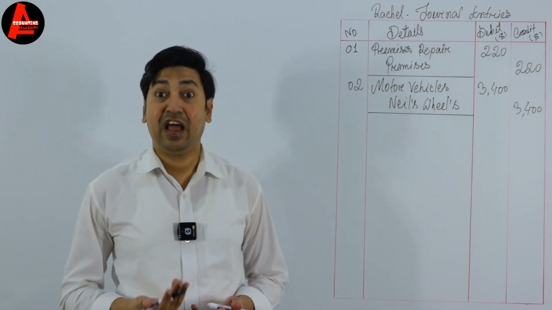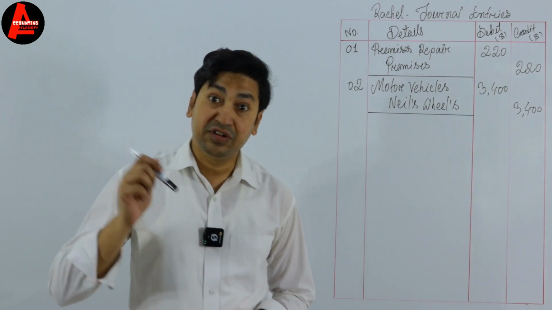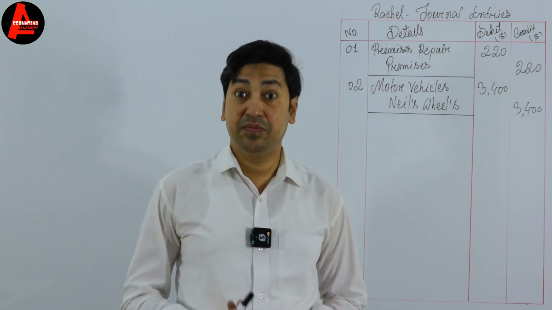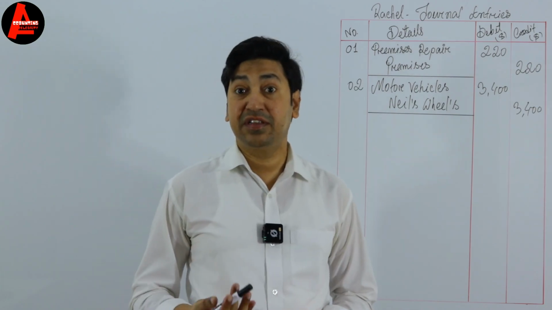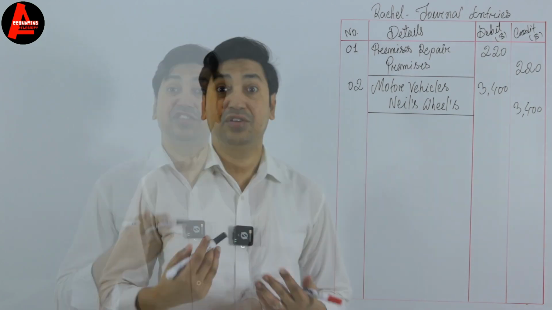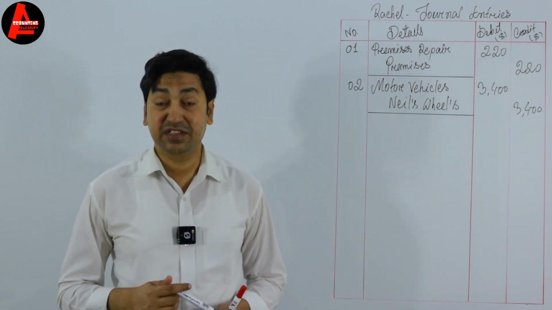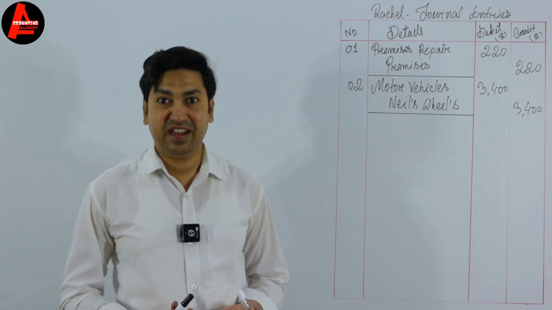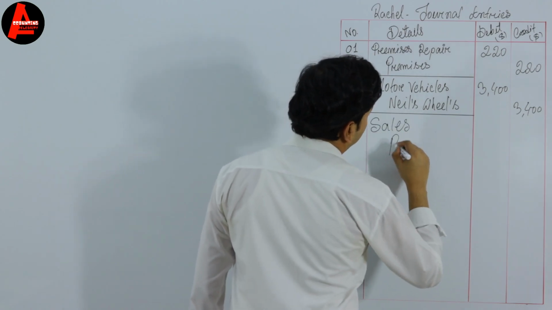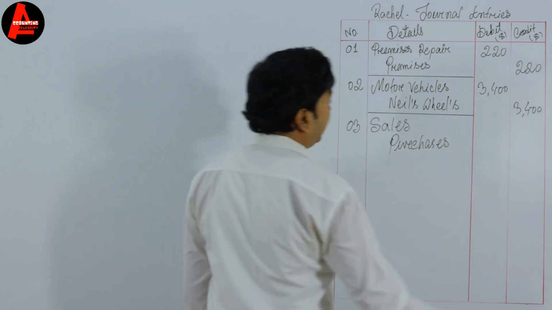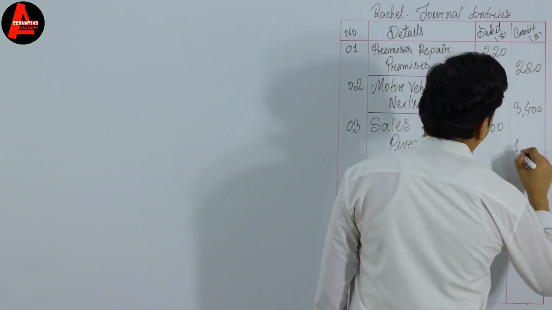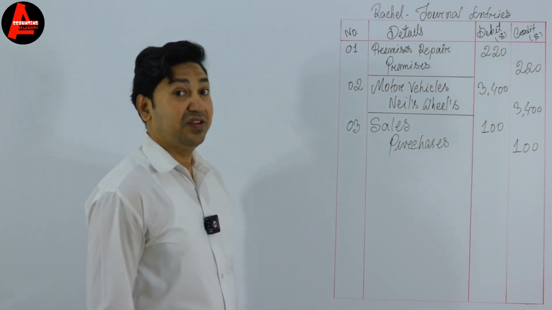So here sales have been overcast by $100. Now we have to decrease sales. So it is a revenue. So to decrease sales by $100, sales will be debited. Same for purchases. Purchases is an expense. It was overcast by $100. Now we have to decrease it by $100. Now if we decrease purchases by 100, purchases will be credited. So let us write here number 3, sales account to be debited and purchases account to be credited. So both here will be 100 on the debit side and the same on the credit side. So number 3 is done.